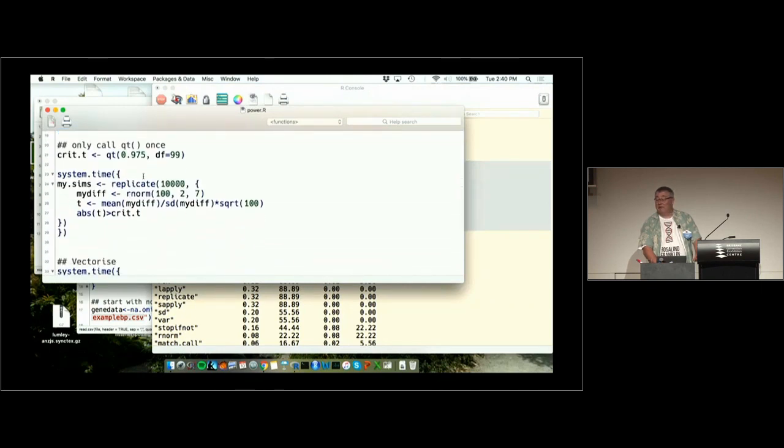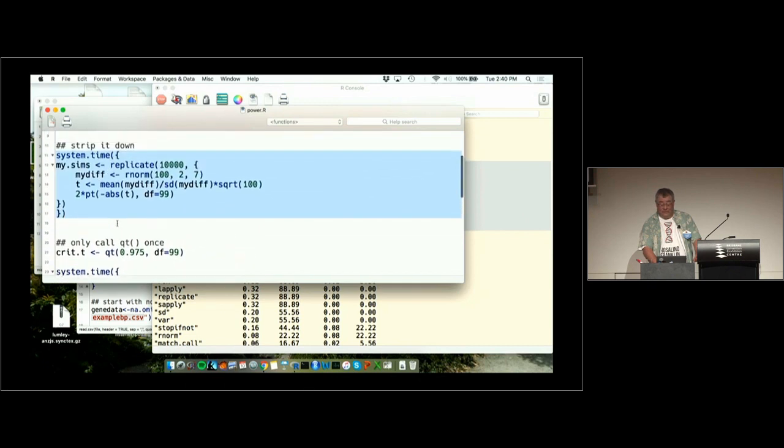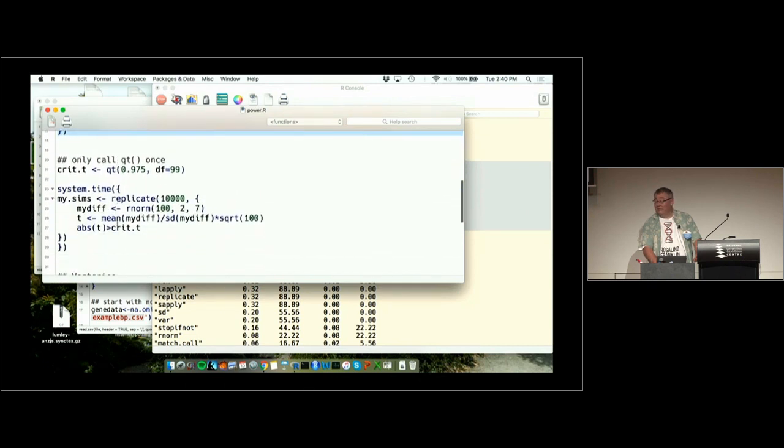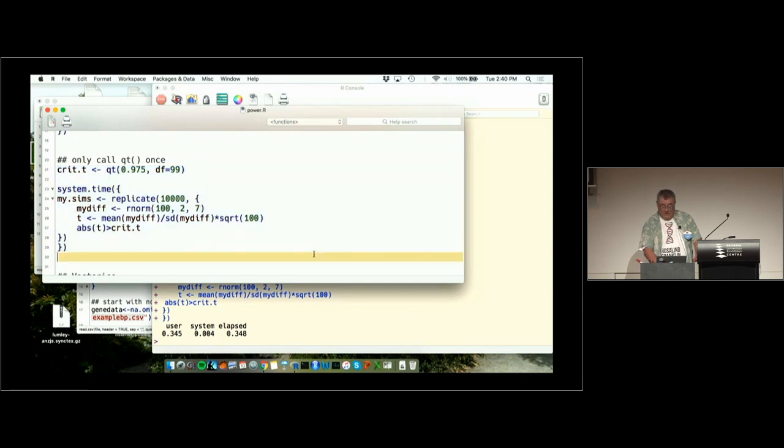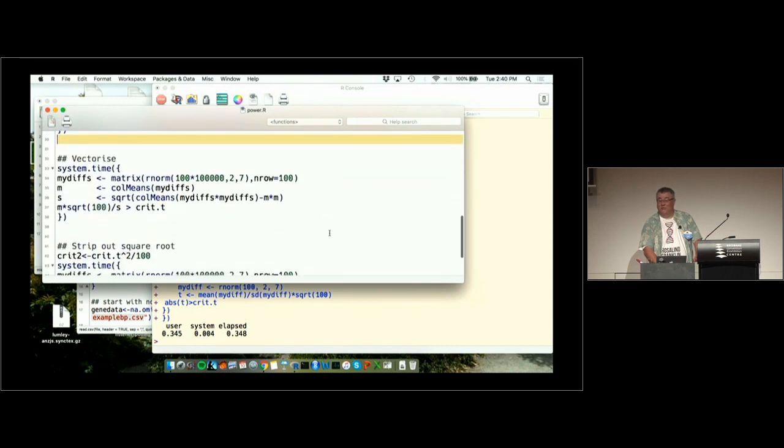But you could have tried to work around it. Say, what's the critical value for the t statistic? Compute that once and get it out of the loop. So just looking at this code, you might think that this is going to be an improvement. We know it's not going to be an improvement because we profiled it. And let's just confirm that that's right. And it's not an improvement. It saves a couple of hundredths of a second. So that's an example of how profiling can stop you from optimizing things unnecessarily.